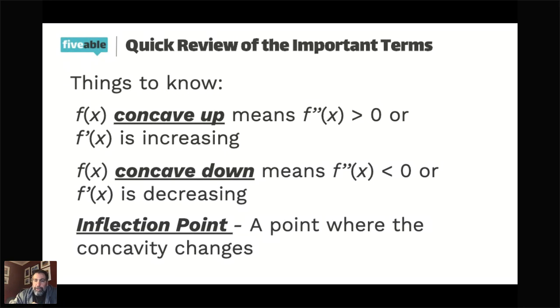I'm just reading the questions now. Are there any inflection points that could exist where f double prime does not equal 0? There is a case where the second derivative can be undefined. Your function can exist and be undefined in the second derivative. So again, we're going to see an example of that as we go on this evening.